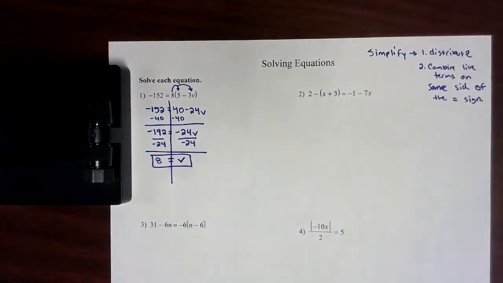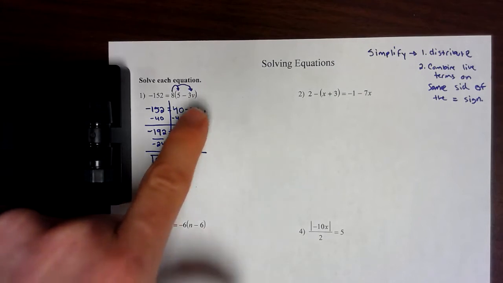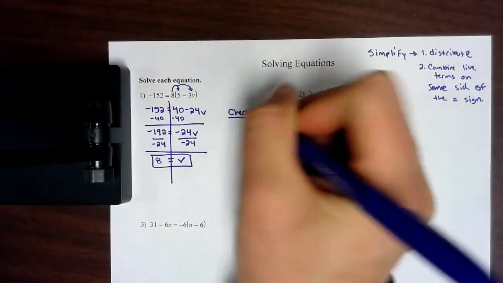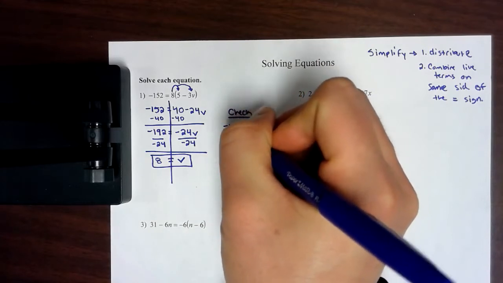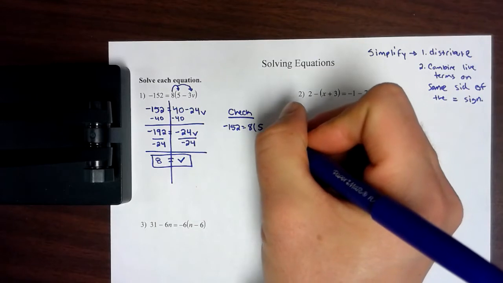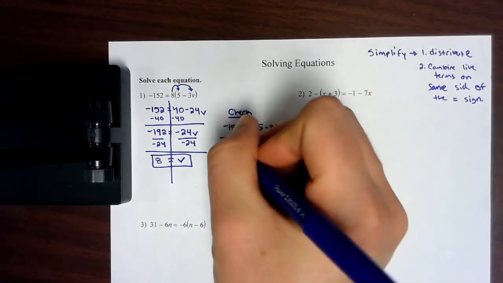Now remember, a good way to check to make sure that you've done your work correctly is to take the answer you get and sub it back into the equation. Okay, so we can always check this. Now, I'm not going to make you do this every time, but when you're taking an assessment, or if you're doing something like the SAT or ACT, this is going to be a good thing to work on if you have the time to do so.